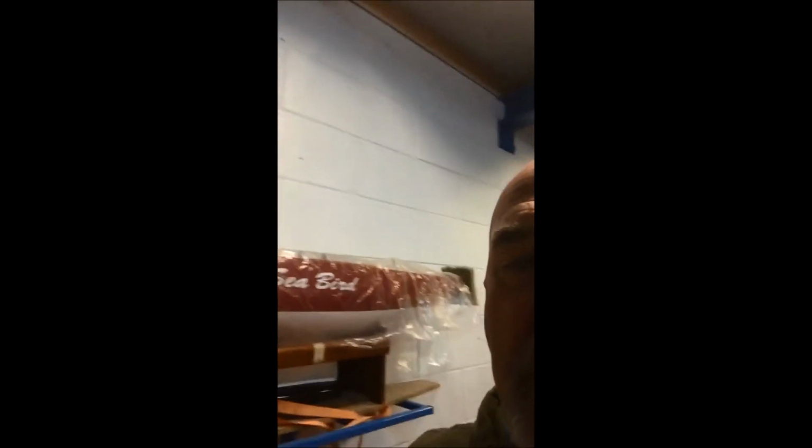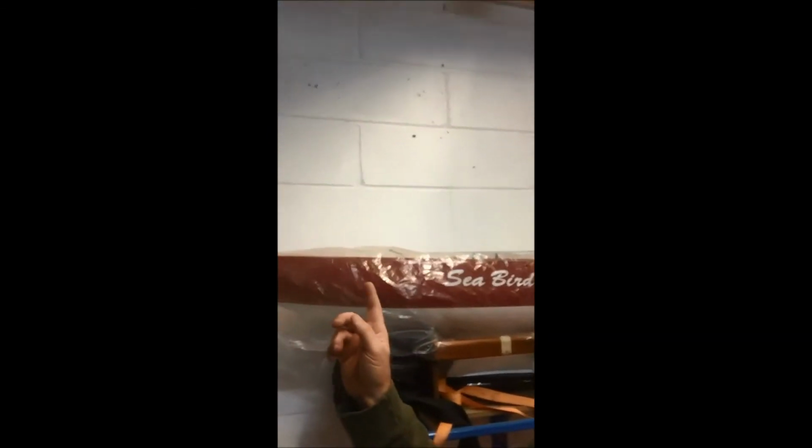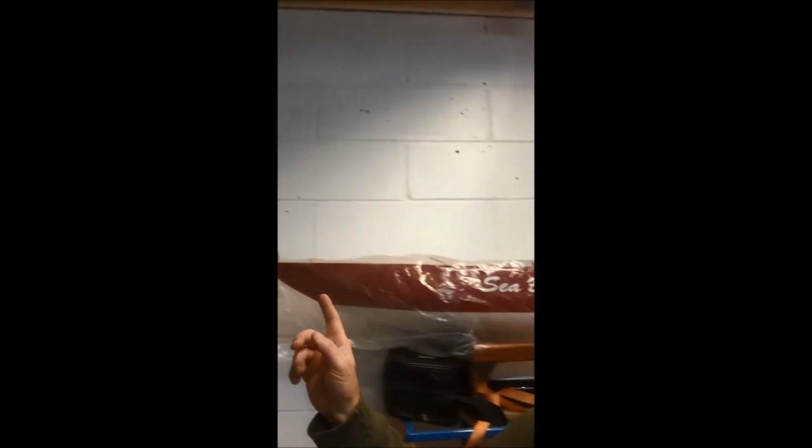Right, I've still got my little speedboat and still got my pride and joy, which is obviously Seabird. Seabird is a big sailing yacht, again 57 inches long, and it stands 7 feet to the top of the mast, or 2.3 meters. So I do like my big boats.